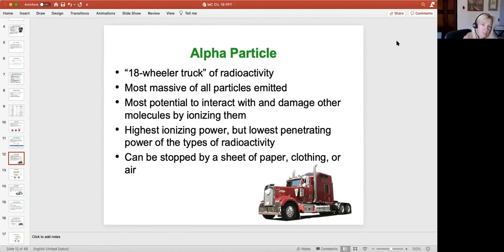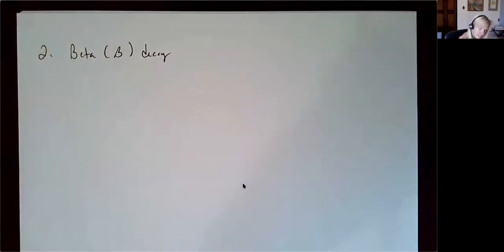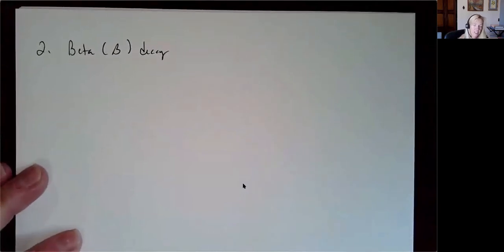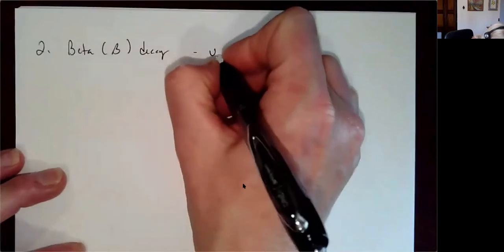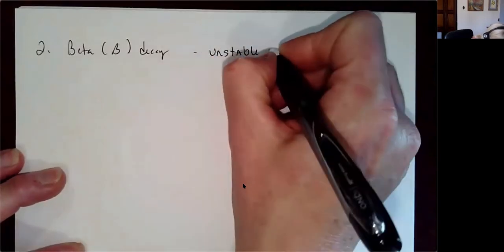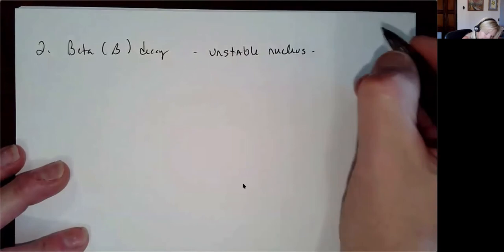Beta particle is our second type. Alpha is really unique in that nothing is really changing in the nucleus. It's just kicking out 2 protons and 2 neutrons, and we'll talk about why that is. But that's a unique type of radioactivity. With everything else, there are going to be changes happening inside the nucleus itself, not just kicking something out. Beta decay has that. These are all unstable, so this happens with an unstable nucleus, and it's going to emit an electron.